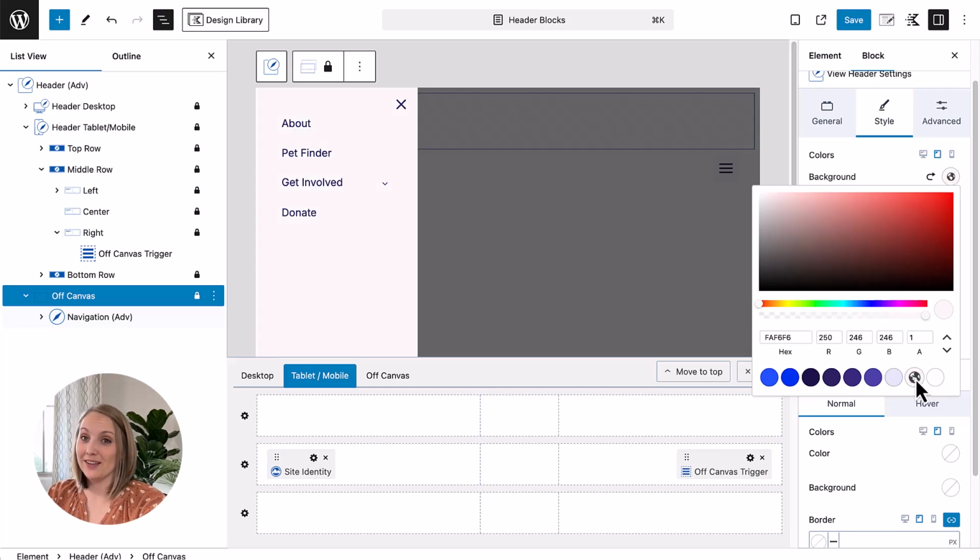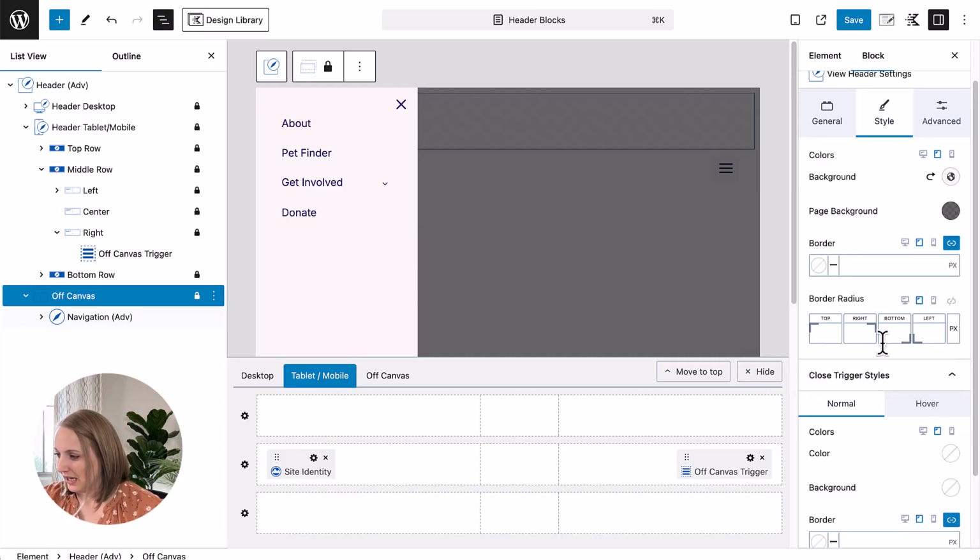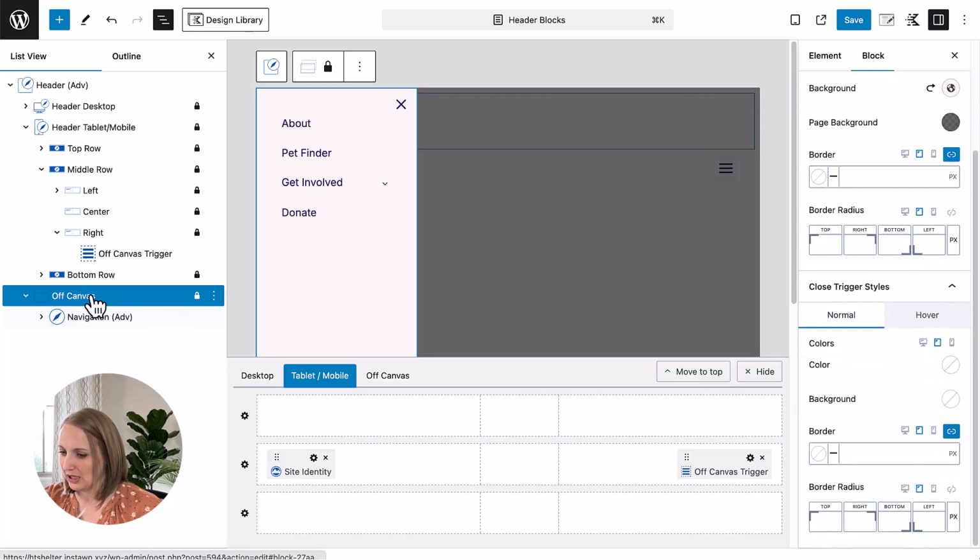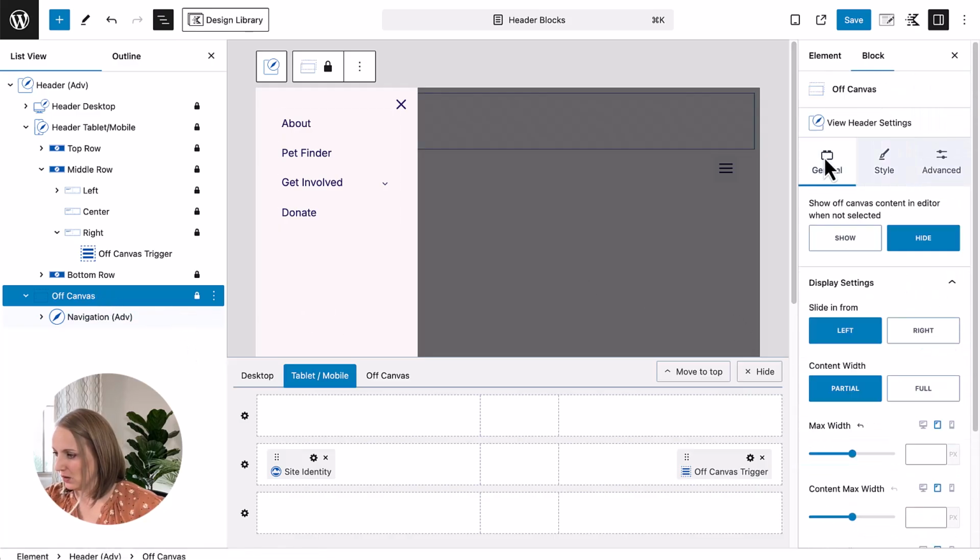Ooh, that's so fun. I didn't realize that we can have background colors independently from tablet and mobile on this block. See, there are so many fun things you guys can learn and explore as we explore this new block. Okay, so that's fun. And I think the only thing we really should adjust further is the orientation.